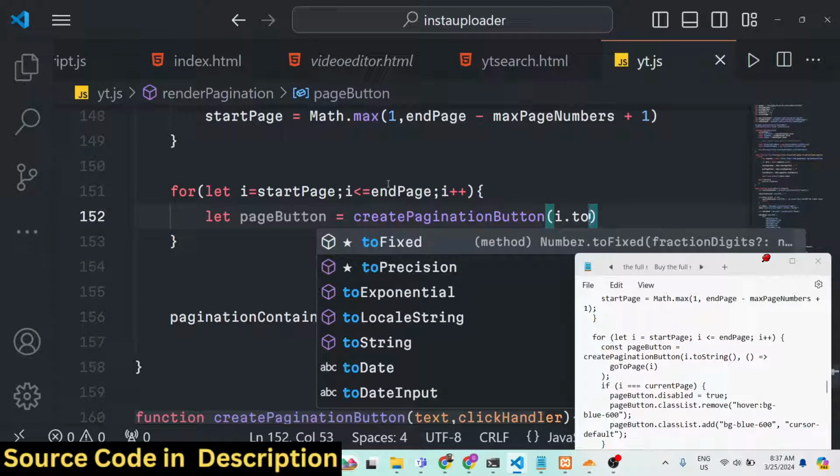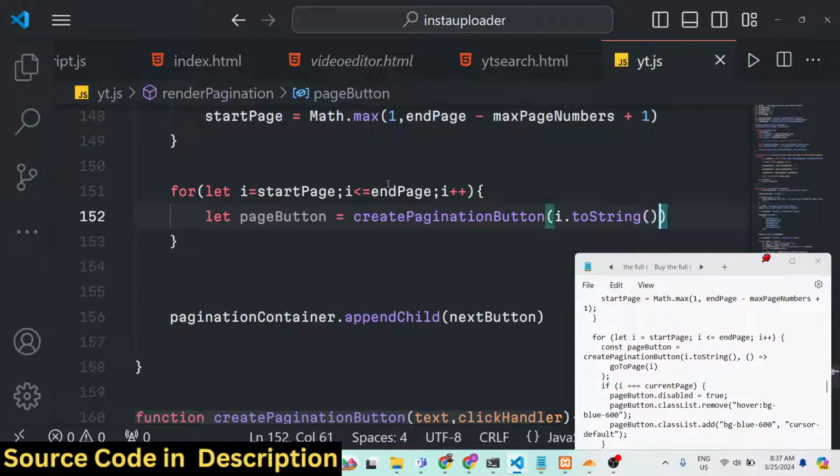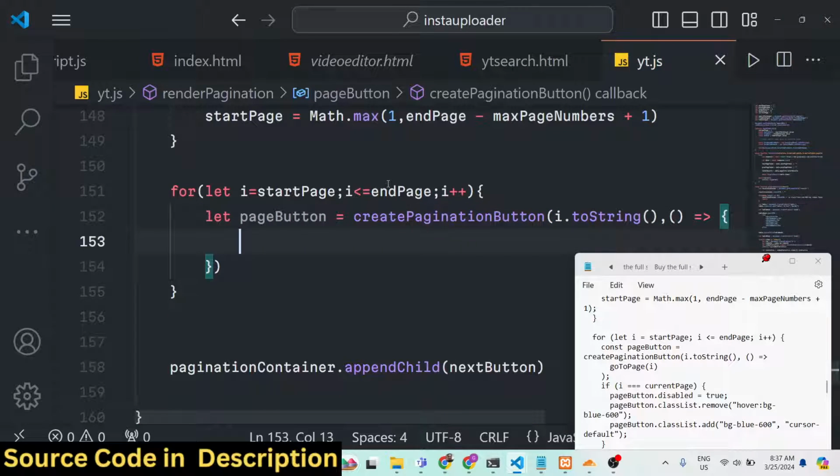We will convert this to a string, and this second parameter will be a callback function, and inside this we will be calling a function which we will write later on, which will go to page, and we will pass the i as a parameter.